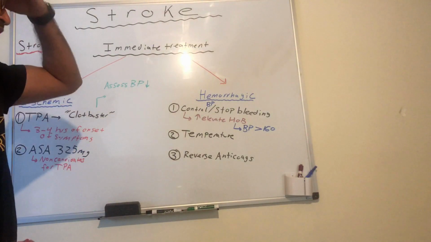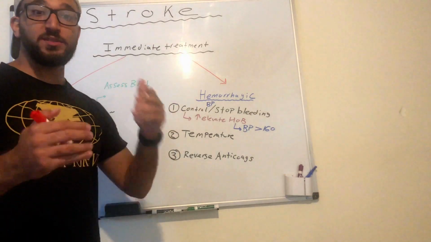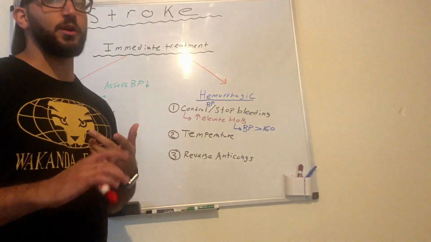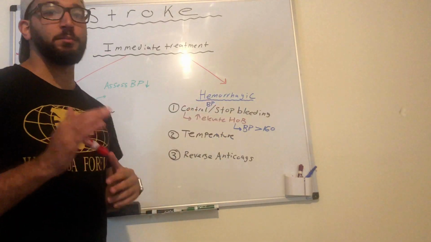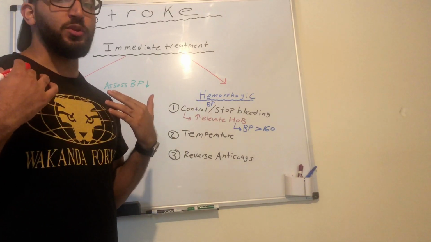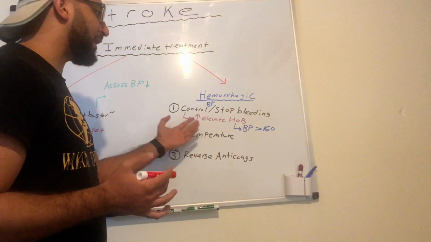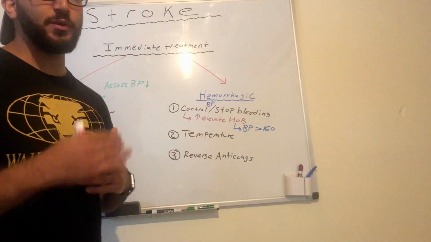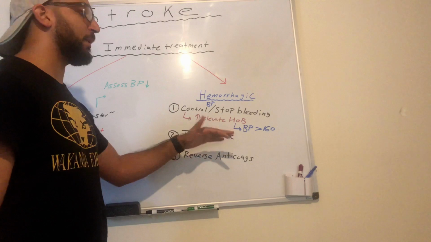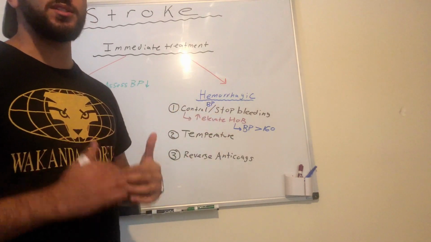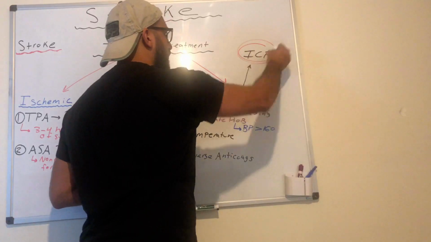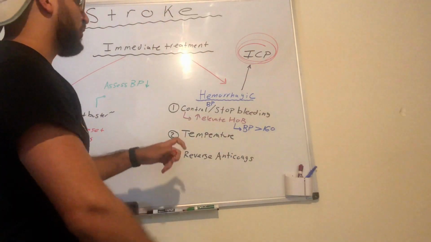How about a hemorrhagic stroke? So patient comes back from CT and they had a hemorrhagic stroke. Well, first things first, we want to control the blood pressure, and we also want to stop the bleeding as soon as possible. Just by doing a simple nursing intervention, elevating the head of the bed, it's going to decrease that intracranial pressure. Also, we want to monitor their blood pressure. We want to make sure the blood pressure is below that 160 range. Like I said, intracranial pressure is what we're monitoring for.